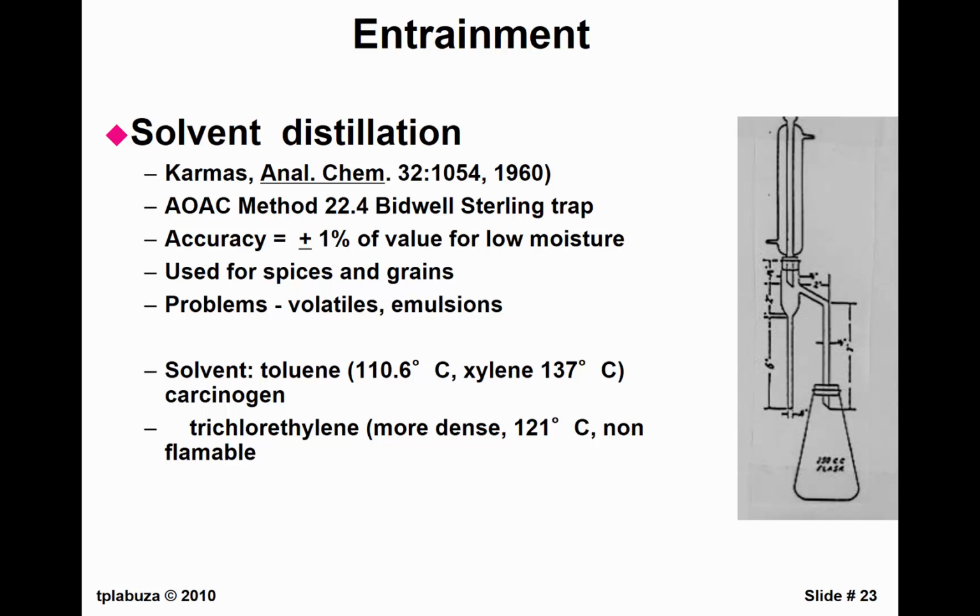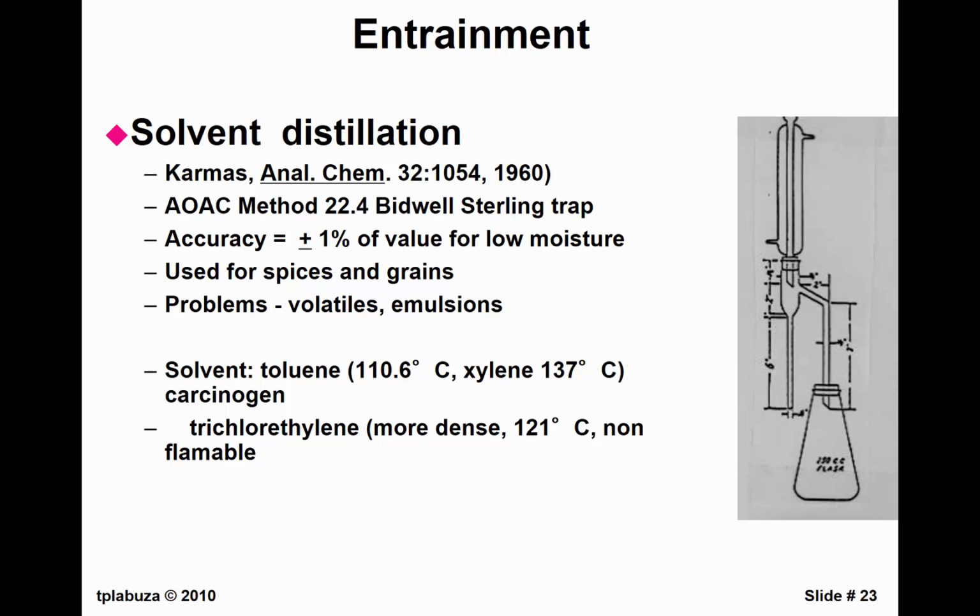And so the other thing that people have found is trichloroethylene. What happens is the water will form a mixture with the solvent. They will co-distill at a given temperature, come up here into this condenser, and condense back into a liquid. So here we have liquid here, vapor here, liquid here. The liquid drips down, and this is a tube that has markings on it in terms of cc's.